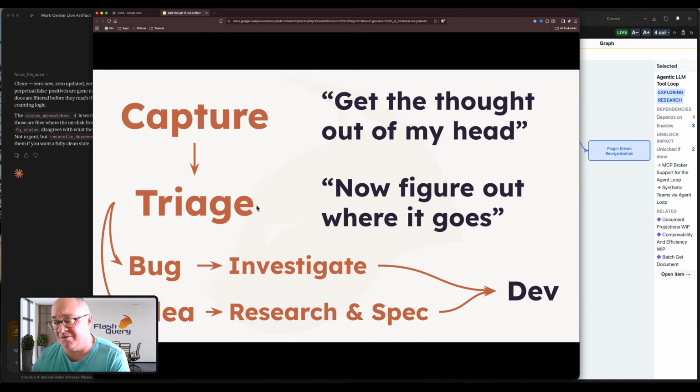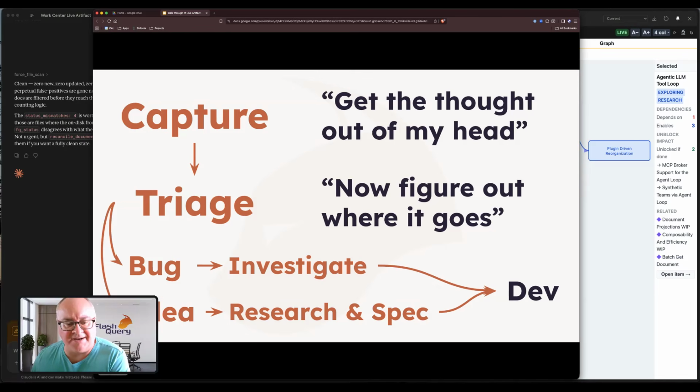And I have to figure out where is it going to go. And the where is it going to go, again, is a folder where I can keep both bugs or what I'll call ideas or things I need to go research. And bugs need to be investigated, and that skill will go back, look at the code base, and start figuring out where the root cause might be in the code. And then that becomes a document that I can go and have an AI development agent triage and implement the fix in one of my checkouts in one of my branches.